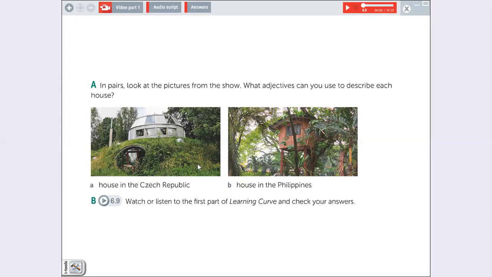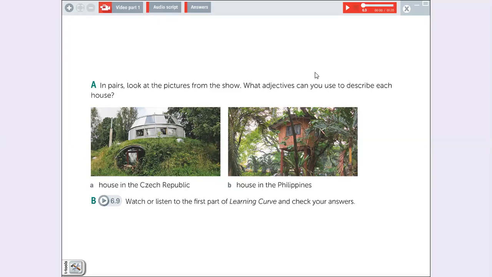What I want you to do, guys, is to use adjectives like the ones that we just studied, and describe these houses. So we're going to write sentences in the chat for describing the two houses, okay?